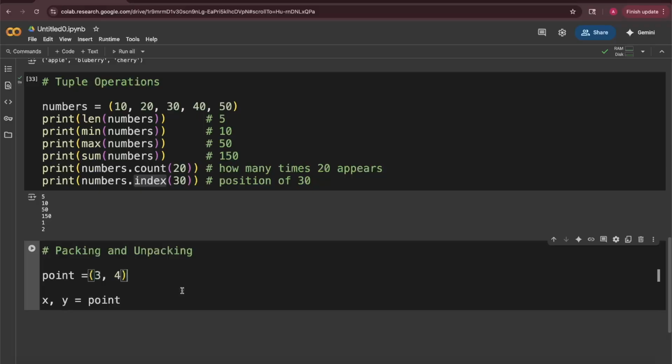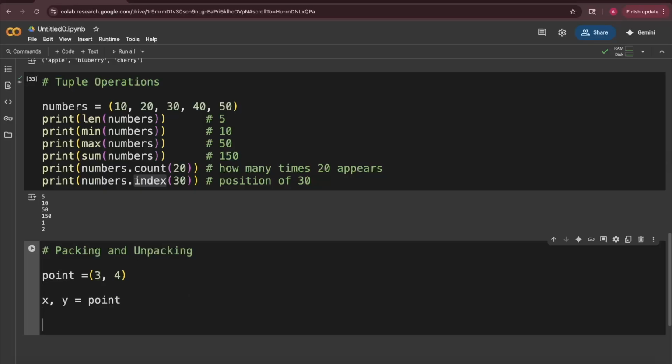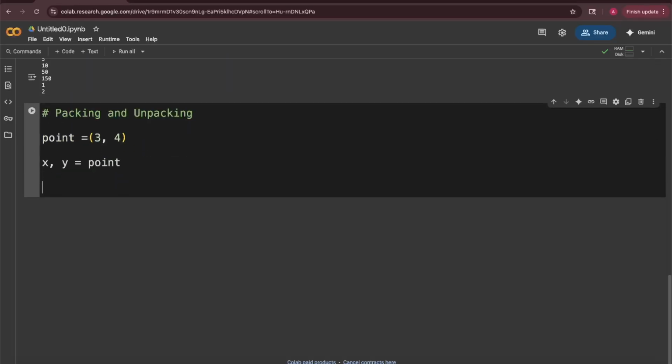This is especially useful when functions return multiple values. So we can also unpack multiple values at once. For example, let me create a tuple like this: Emma, 25, and engineer.